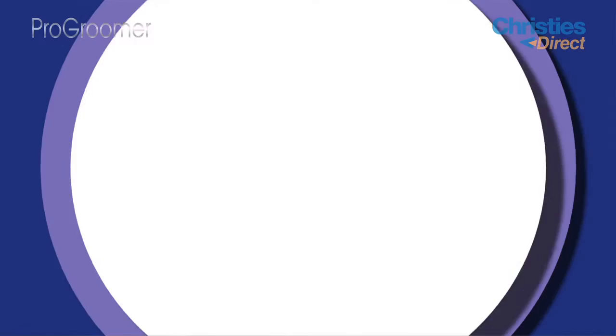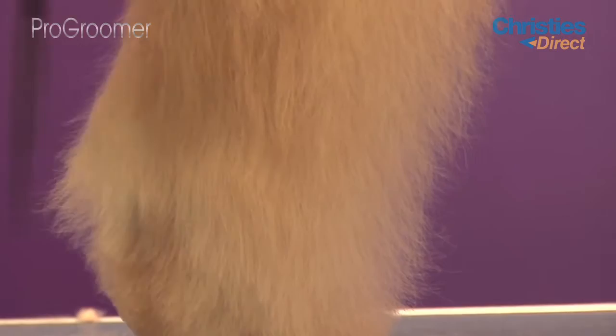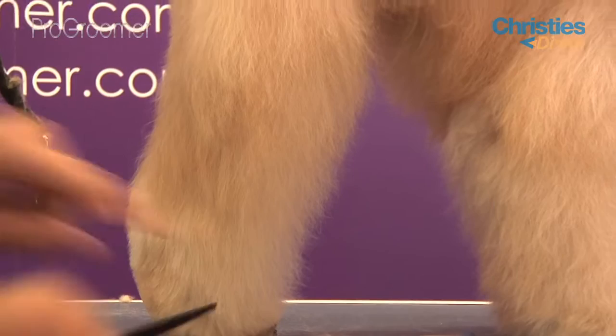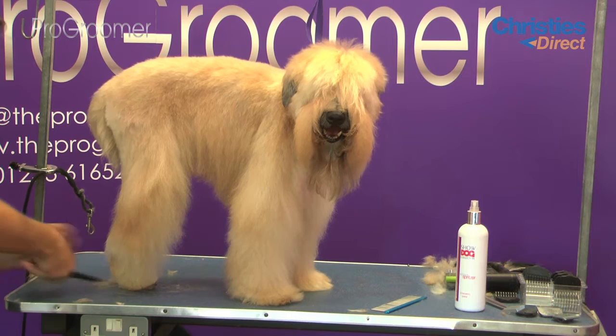So you can see, you're making this hock stand out slightly. And eventually what will happen is we'll take it nice and short in this area, and he should look almost like he's standing on tiptoes. I'm just going to finish off this side of the leg, rounding it up, exactly the same as the front really.